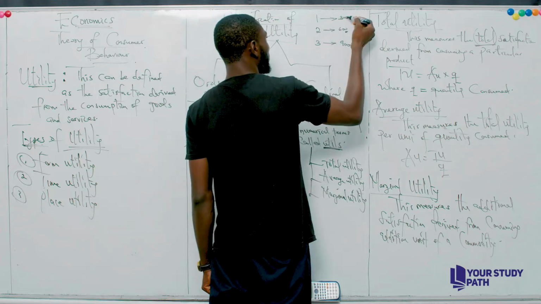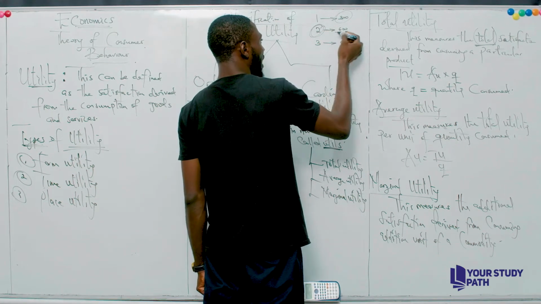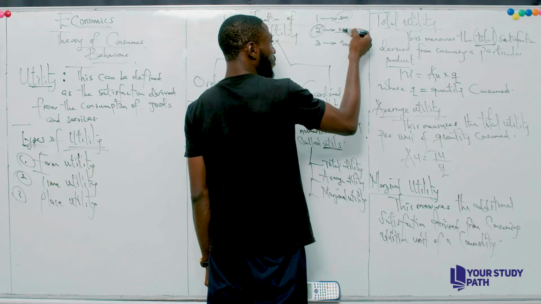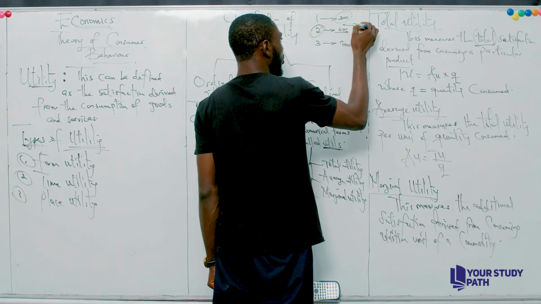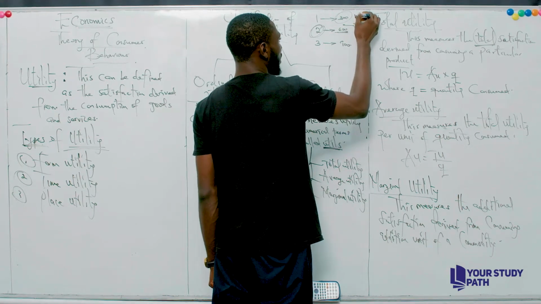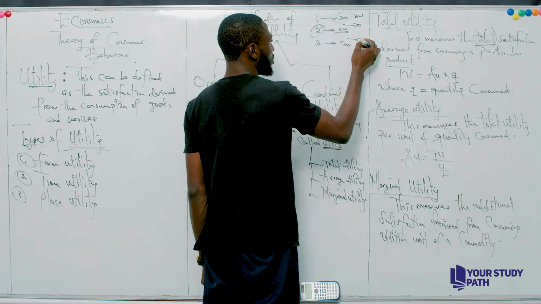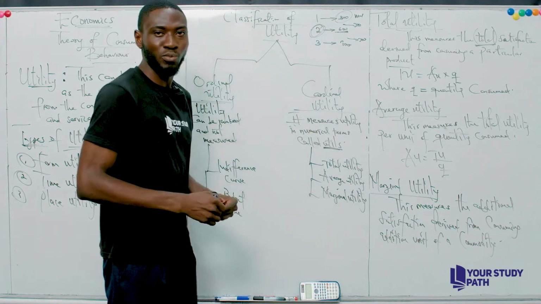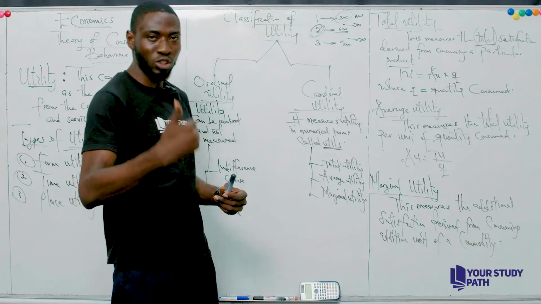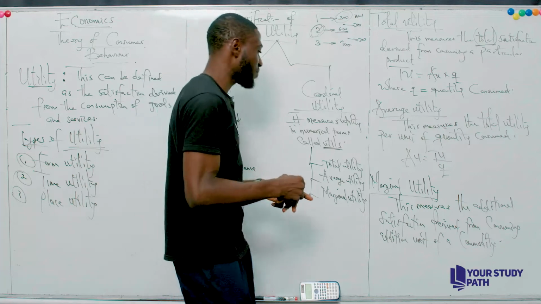So, before I was getting what? 300. Now that I have the second one, I have gained 300. I've gained what? 600. That means I've gained 300 more. So it means that 300 more is called my what? My marginal utility. Now, between this one and this one, I have gained how many more? Still 300 more. Okay? So the marginal utility is just measuring the additional satisfaction you derive from consuming an additional unit of a commodity. Okay.